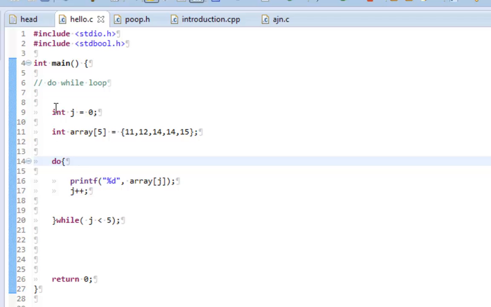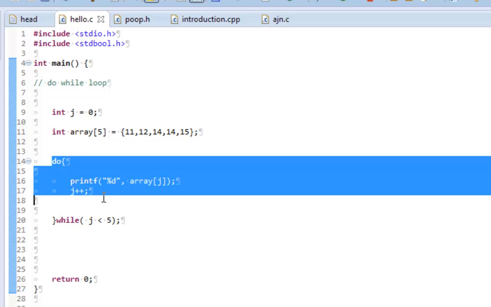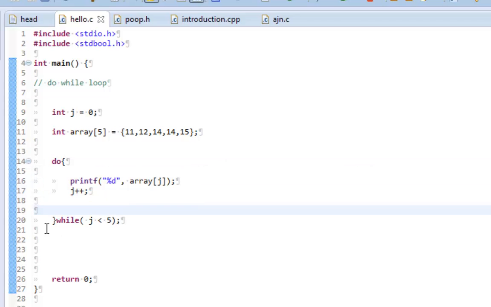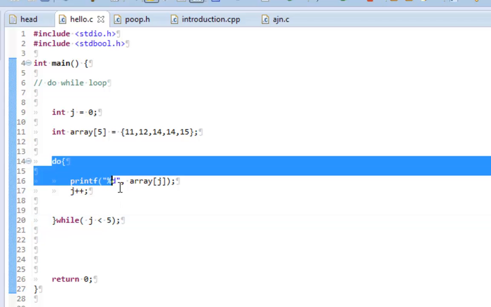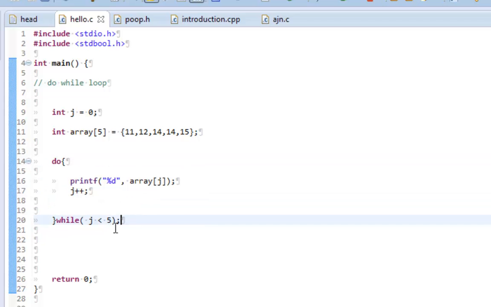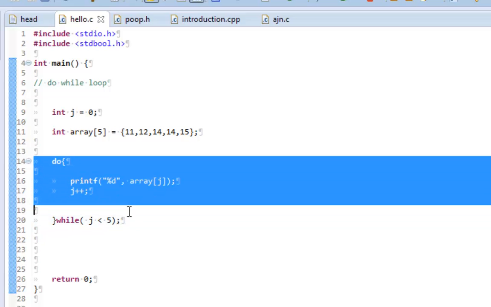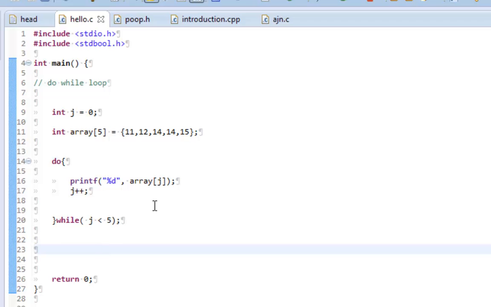But the logic in this loop is that it will do this statement, and then it will look at this condition. So no matter what, it will print out an element, and then it will look, okay, while j is less than 5, okay, it's less than 5, so let me go again, and now let me check at the end of the loop. So a do while loop ensures that the block statement is at least run one time.